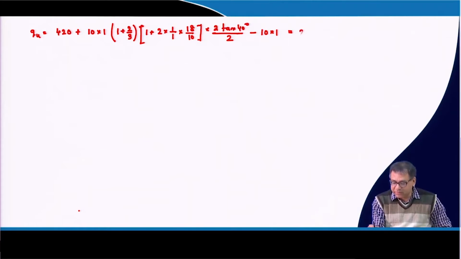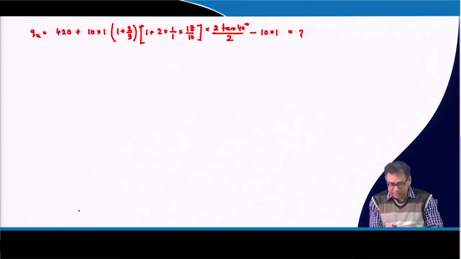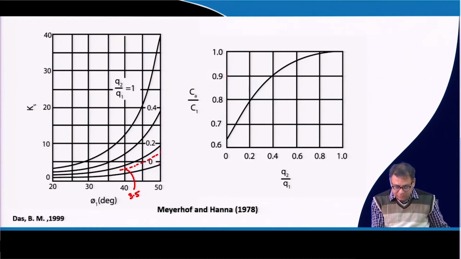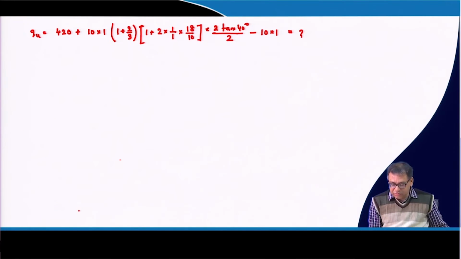So, you calculate this value and then you will get the actual answer, because I have done the calculation taking K equal to 5 when I picked the value of K from the chart. But actually it is 2, because you can see the value corresponding to 0.04, which is close to 0, will be around 2. So, K's value will be 2. Just do the calculation considering 2, and you will get the value of Q ultimate, or ultimate bearing capacity.